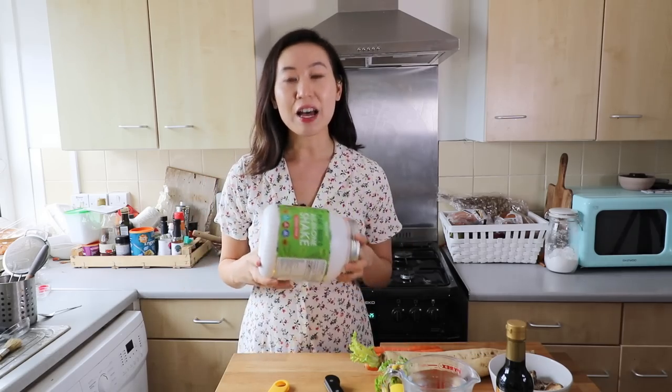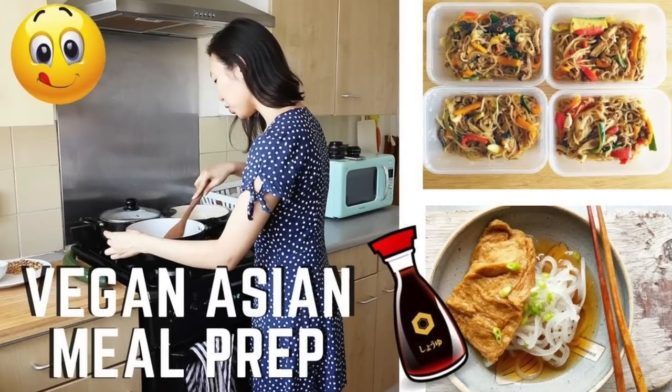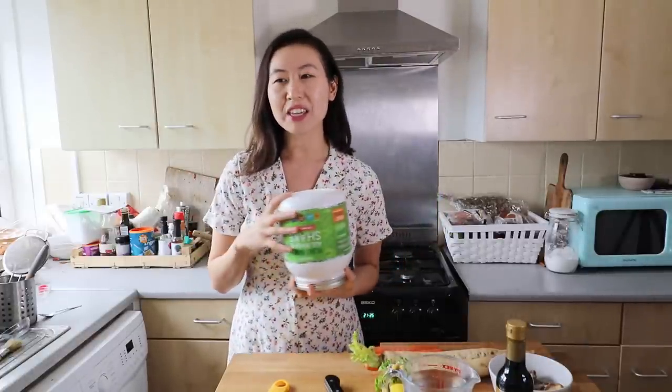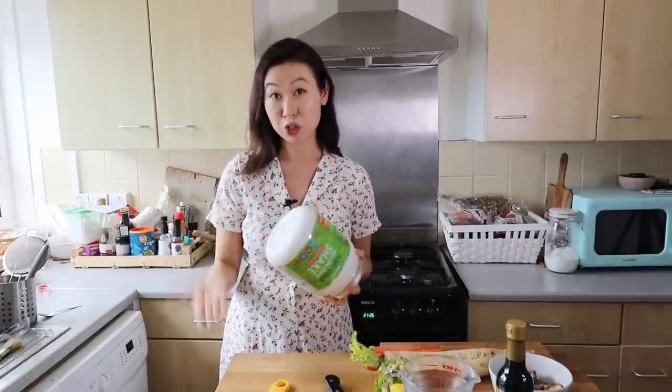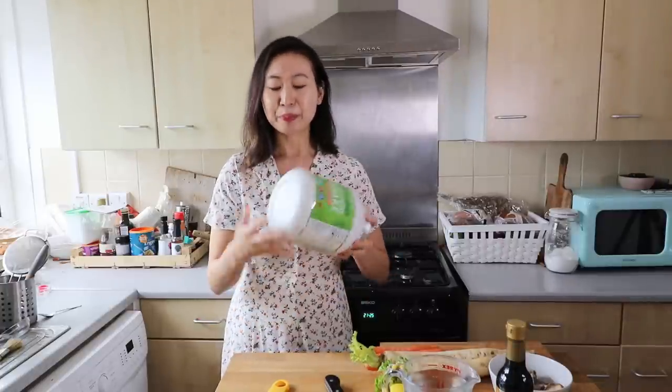And you guys have seen me make my special blend in the Vegan Asian weekly meal prep, but buying it off the bat is something really easy, and that way you get the nutrients that you need, especially when you are talking about going on a diet. You wanna make sure that when you're cutting your calories, you're not cutting your nutrition as well.